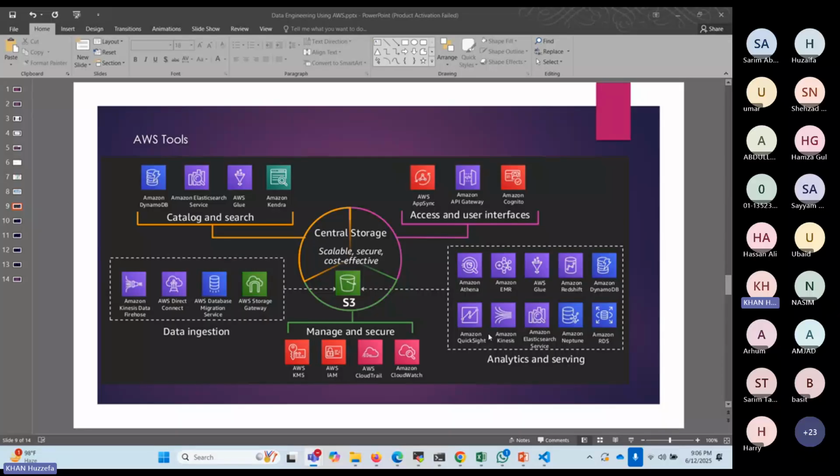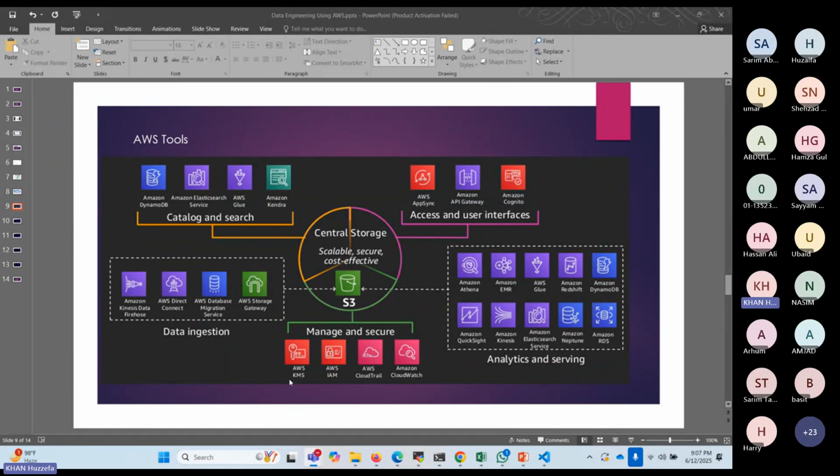So we are focusing on 2 or 3 services that fulfill 80 to 90% of your use cases. There are a lot of other services on the management and security side that are not related to data engineering, but when you're talking about AWS, you must know them. IAM for managing roles and access, KMS for security, and CloudTrail for managing all the logging.